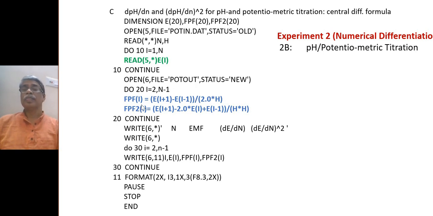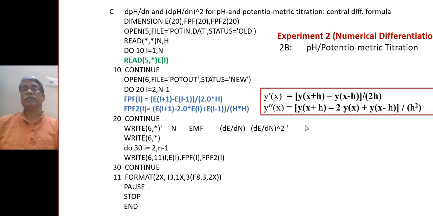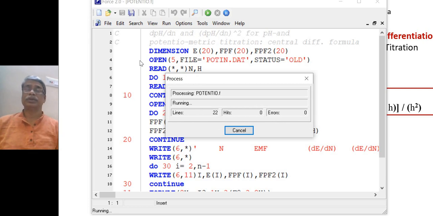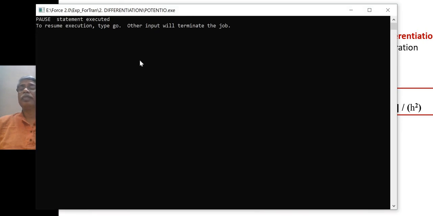And in this loop, again you see the first derivative formula, f(i plus 1) minus f(i minus 1) by 2h. So this formula is translated in this line, and the next line stands for the second derivative. You see this formula is translated in this expression, with an h square there. So that's all to say about this program, and then let us run the program. Here you will see that no input as such is required, all are given inside the problem, and that's why it is straightforwardly giving you the result.